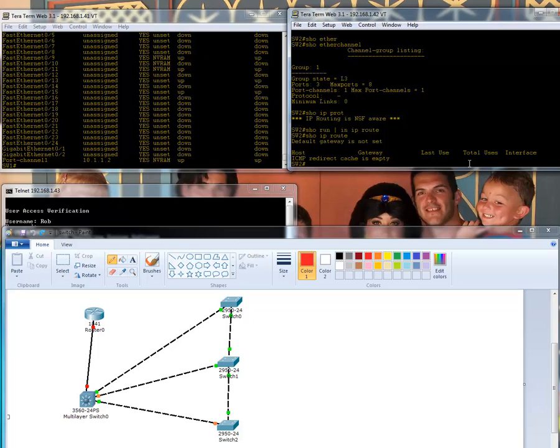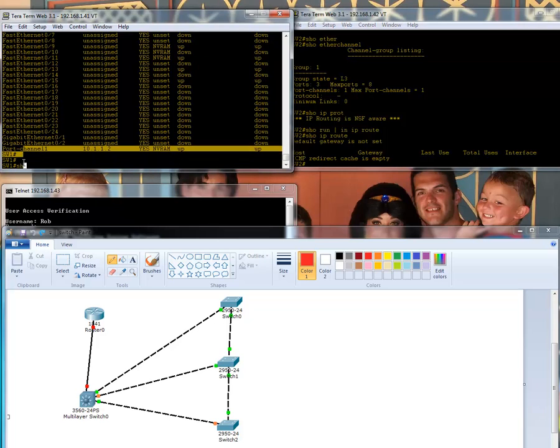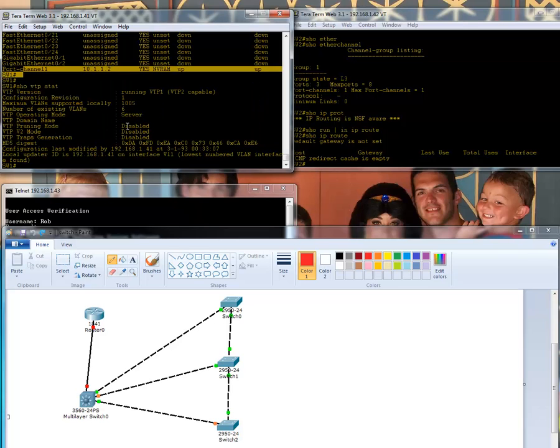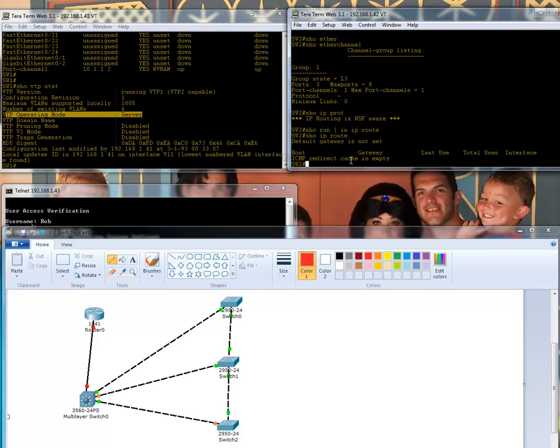But anyway, back to where we were. VTP. VTP is a very cool concept. So if I do a show VTP status, a couple things I want to point out to you. Right here, this guy right here, VTP operating mode is server. Show VTP status.